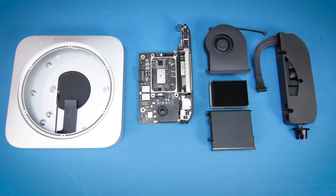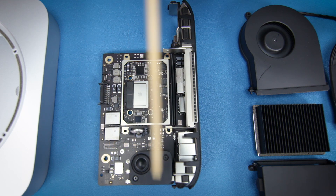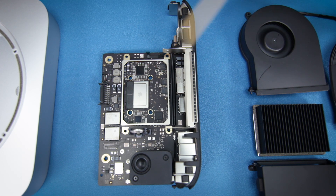Here is the logic board itself. First, you can see the speaker, and underneath the speaker there are a couple of Wi-Fi antennas — a third one attaches and goes to the lid on the case. Over here, we have two storage modules. In the middle, we have that big, beautiful Apple M1 chip with the Apple logo. Right here, we have the two unified memory modules — we have the 8GB version, so each module is 4GB. On either side are Apple-branded chips, though I'm unsure of what those are at this time. On the side, we have all the ports: Thunderbolt ports, USB ports, and HDMI ports.